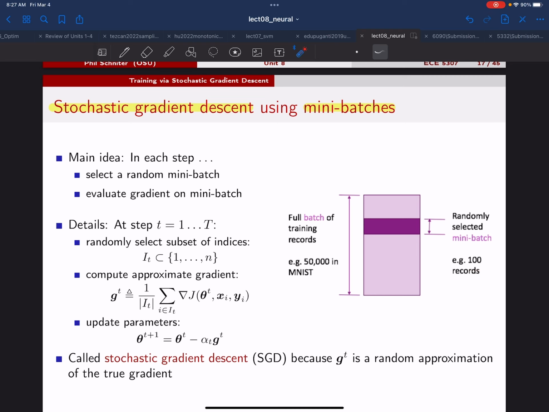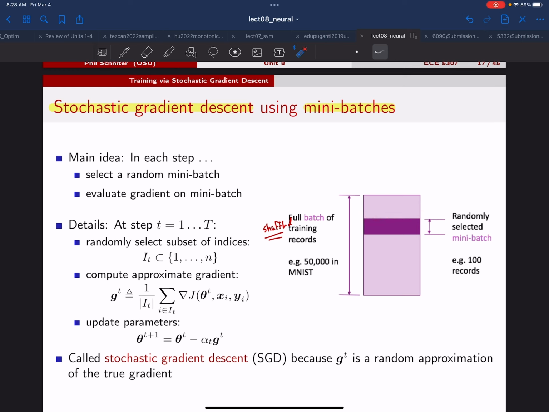Now, what we'd like to do is use a random set of samples. And so one way to do that is to shuffle the entire training data set. And then once it's shuffled, I can take contiguous chunks out of the shuffled one. So let me write in here: full batch of shuffled training records. Okay, so these are randomly ordered, and then I can take the first, and once I'm done with that, I take the second and the third, and so on.